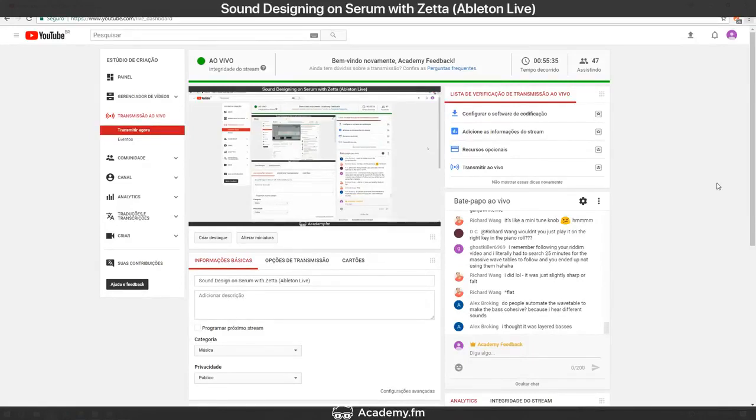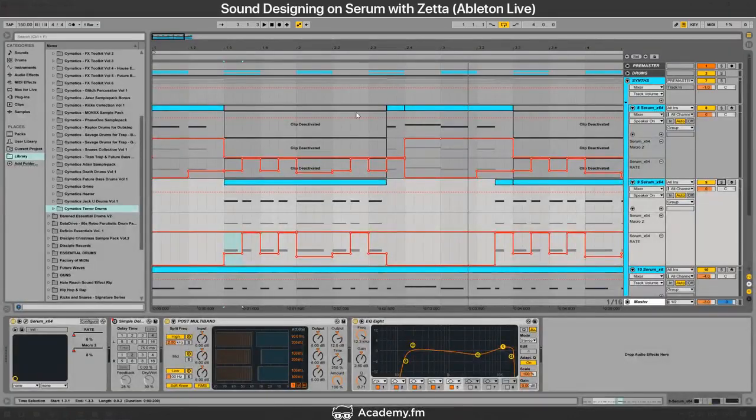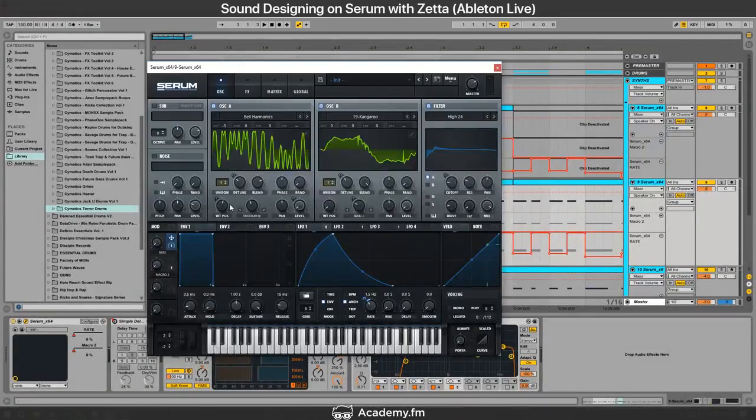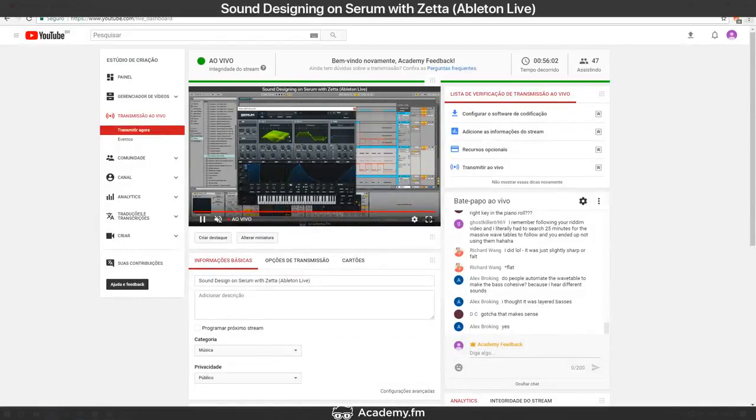Automate wavetable. I mean, you can automate the volume. Sorry, not volume. What I'm saying like that. But you can actually automate the wavetable position here. That's cool for adding things to the texture of the bass, as long as you don't have a wavetable that changes too much. You can actually use it.